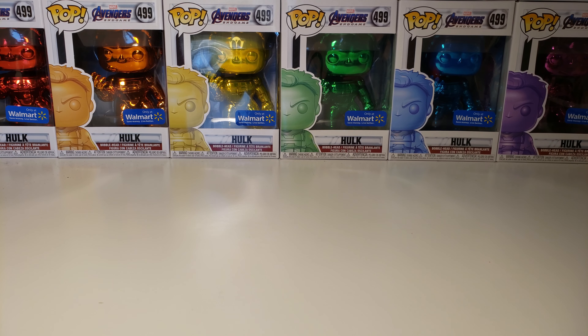Since these pops are basically the same across all the colors, I'm just gonna make this one video of the red one which I'll post. I'll probably end up posting Instagram pictures of these so you can check it out on my Instagram and Facebook at TixuToyTime. Let me know if you want me to make an individual video of every single color, but I think one video is enough because the pops are in the same position and have the same details — they're just different colors.